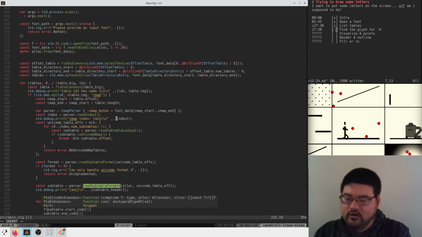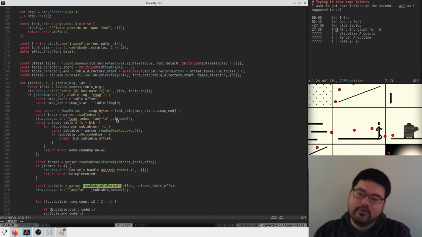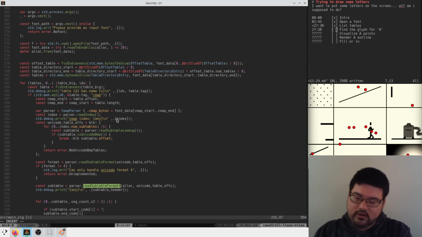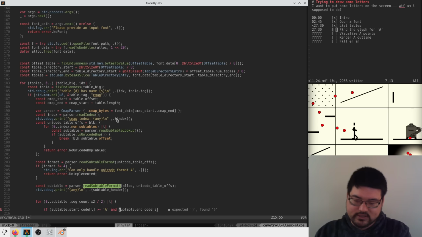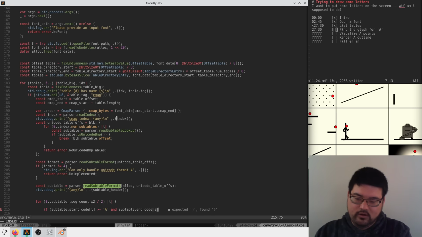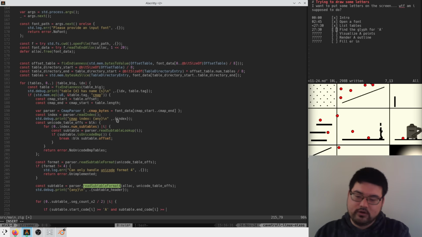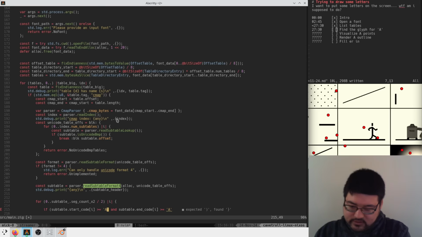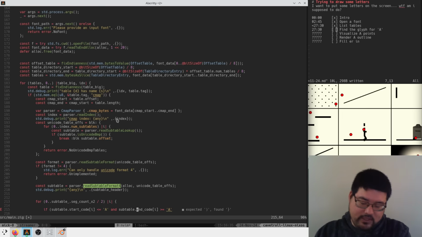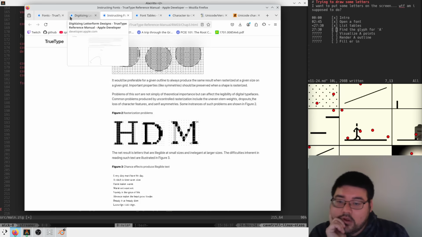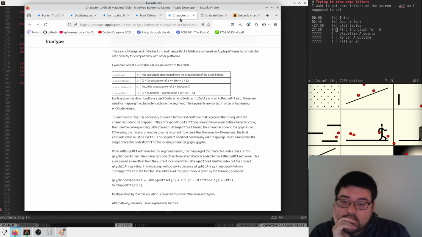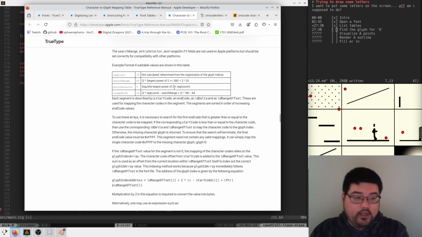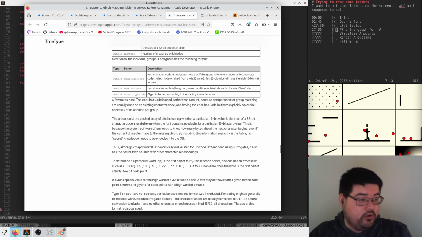So if this is greater than or equal to A, and this is less than or equal to on the start. I don't know if this should be equal to on the end code.